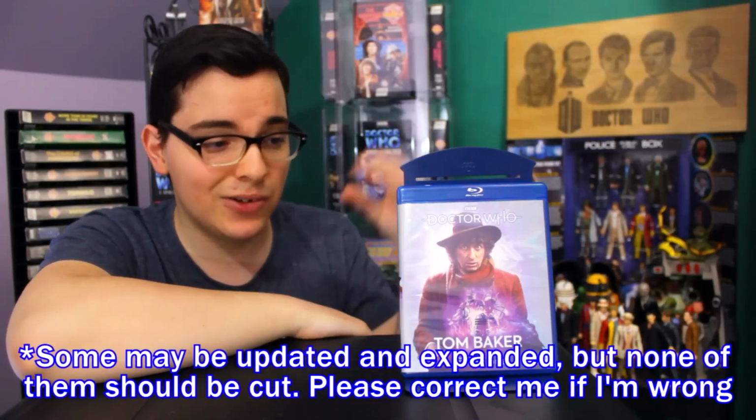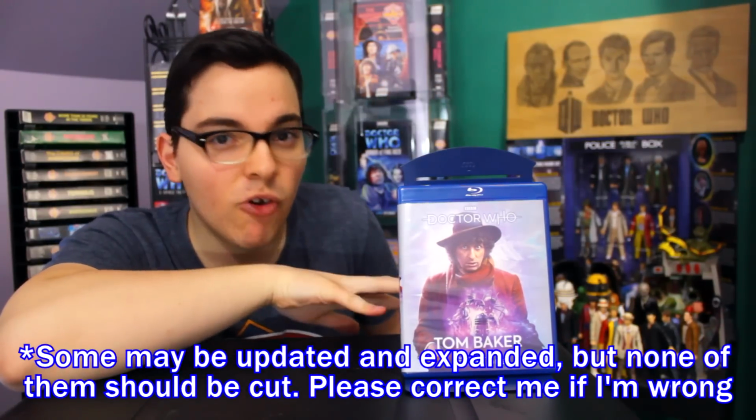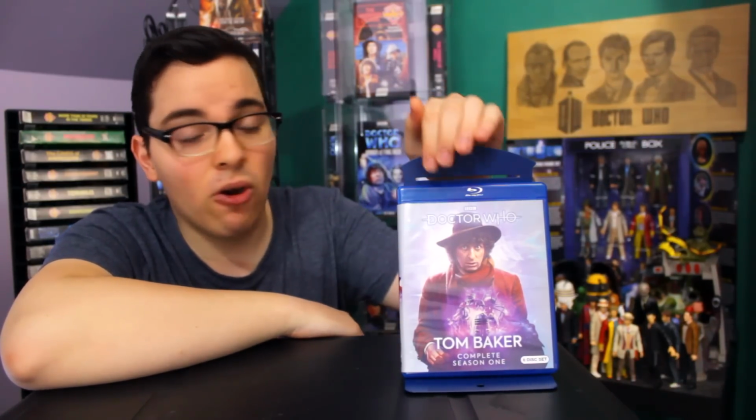I'm assuming that things like info text and subtitles are the same. I'm also assuming that the photo galleries are the same. I do know that they are the right amount of time, and also things like PDF materials. They are available on this.